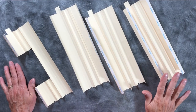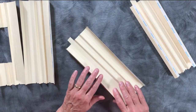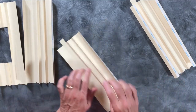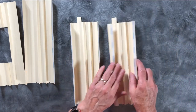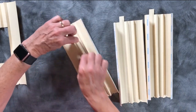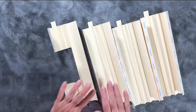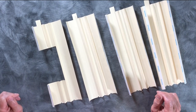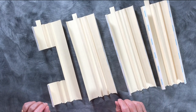Okay, I have finished folding all four of these side brackets. If you would like to test whether or not you've done it correctly, turn it over. There should be two very definite ribs coming up, and then everything else will fold in on itself. On each of the pieces, you can compare this to make sure that you've got these nice two ribs, and then the other side's folding in. If you don't, go back to that part and refold. One of the good things about folding is if you folded it the wrong way, you can just fold it the other way, and that's all fine in this project.